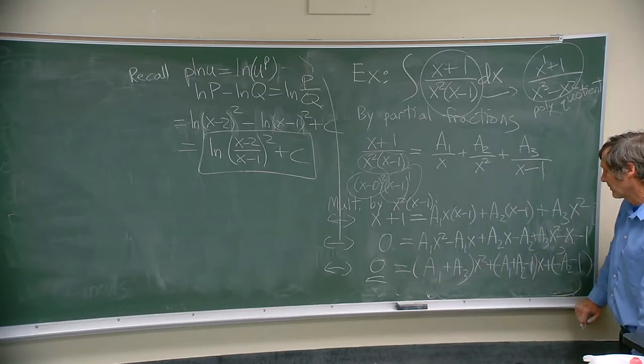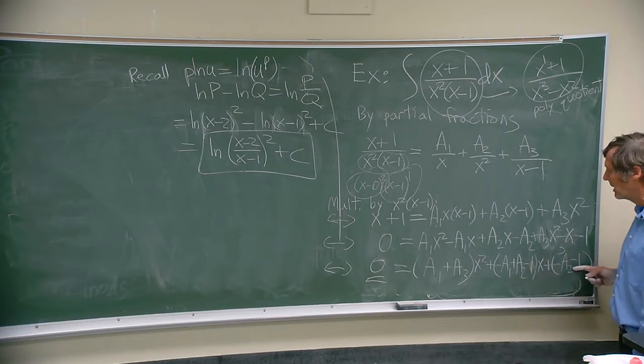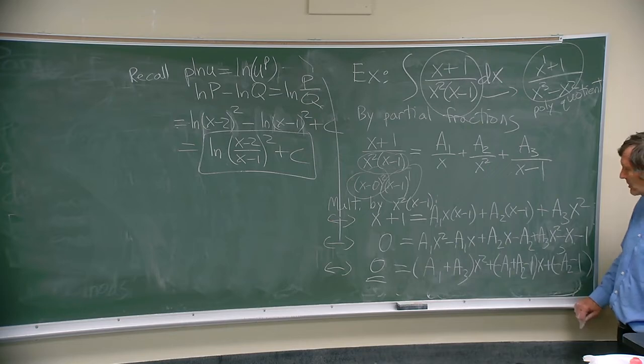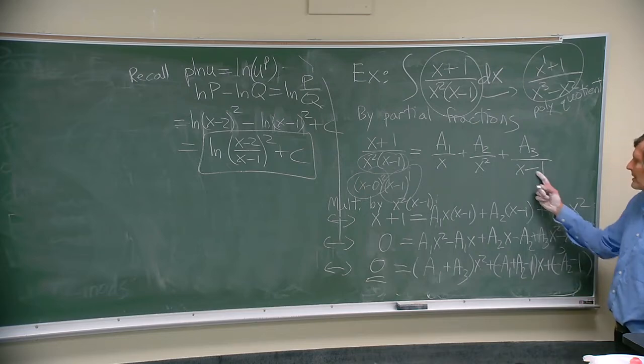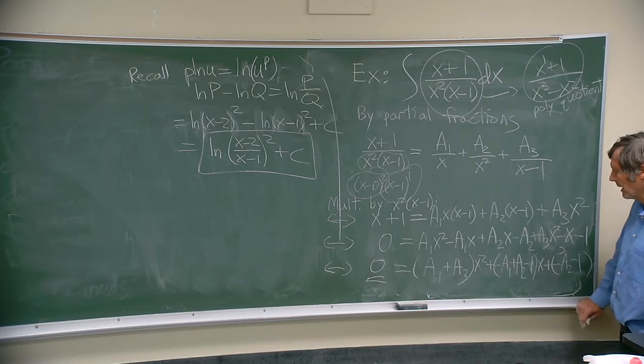Once again, how many solutions does this have? I have a number times x squared plus a number times x plus a number equals 0. It's a quadratic equation. How many solutions does that have? We know the quadratic formula solves it every time, right? You get either 0, 1, or 2 solutions. So this equation, by the quadratic formula, will have either 0, 1, or 2 solutions if these are general numbers. That can't be. This has to be satisfied for all x, right? Except 0 and 1.